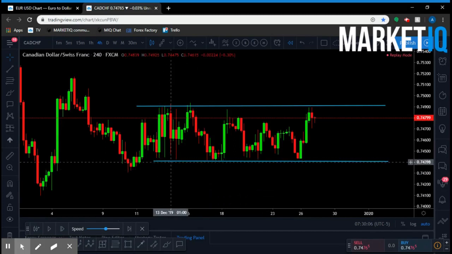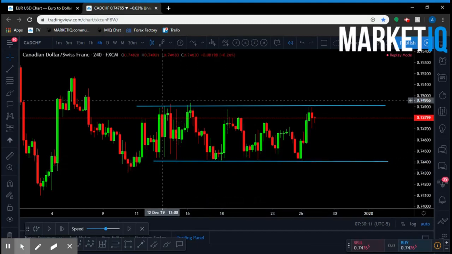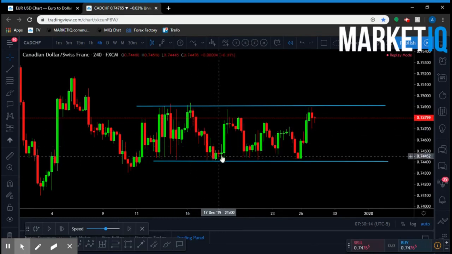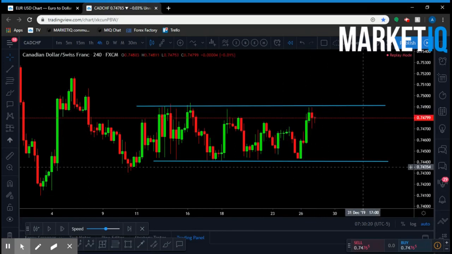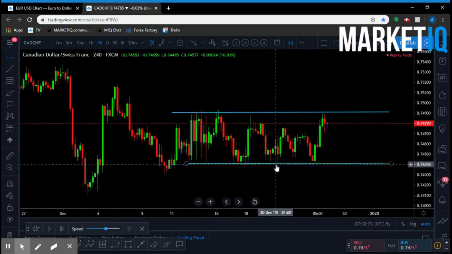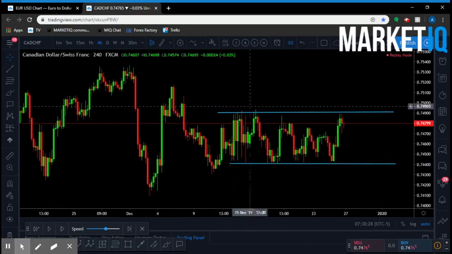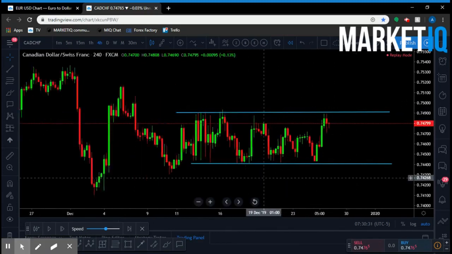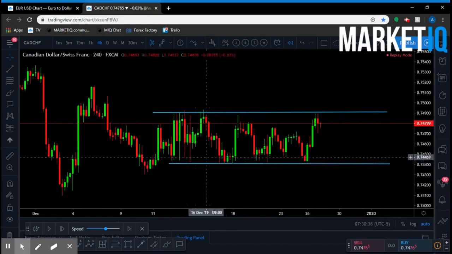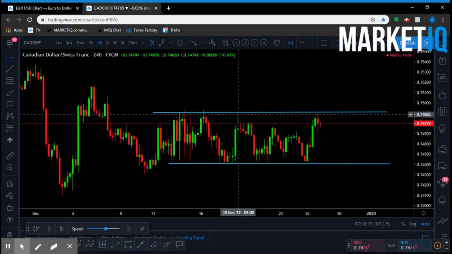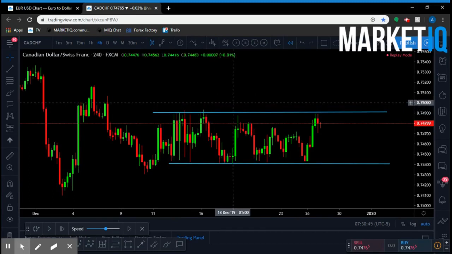So it's important to know about support and resistance that essentially you are just trying to buy at support and you want to sell at resistance. And really that concept is easy enough to follow. You really just have to establish where the support and resistance lines should go. And the way you do that is just by connecting these lows down here for support and connecting these highs for your resistance. Okay?